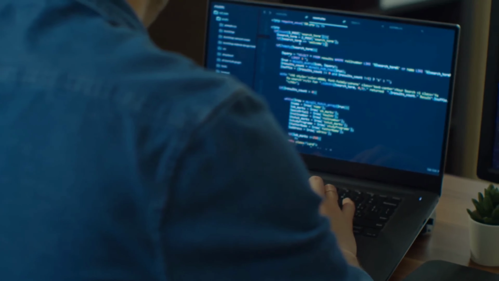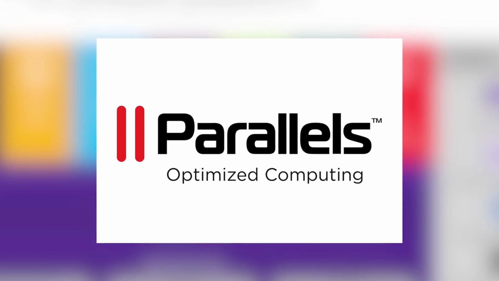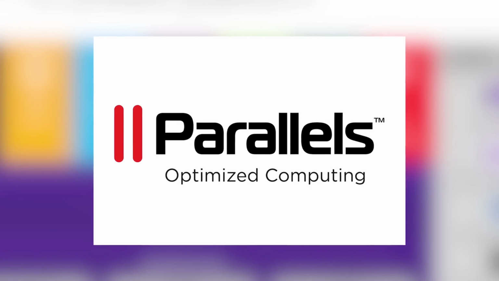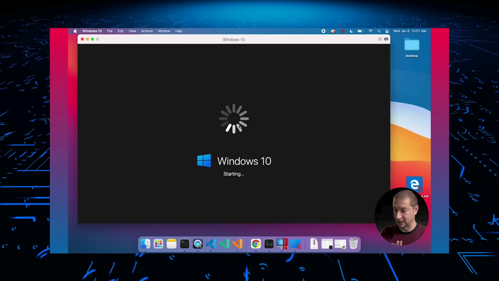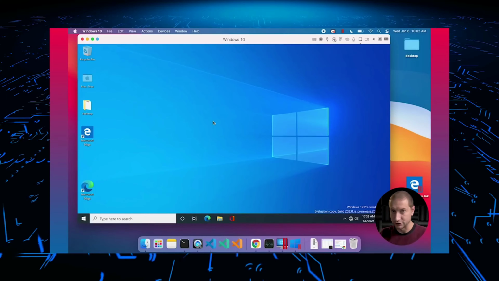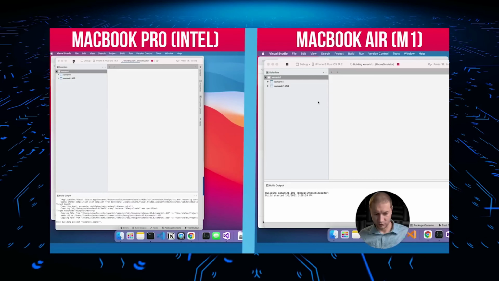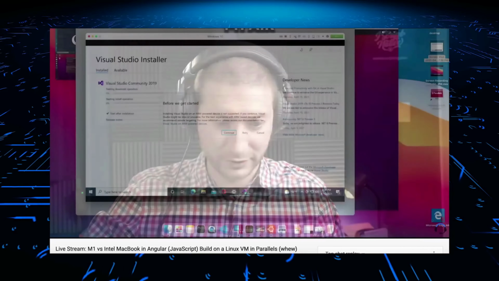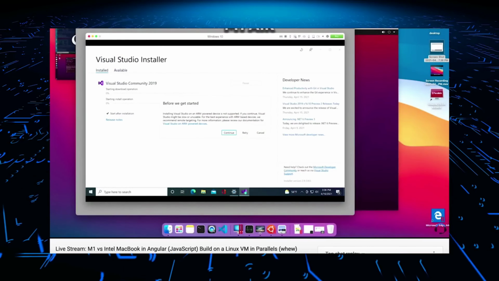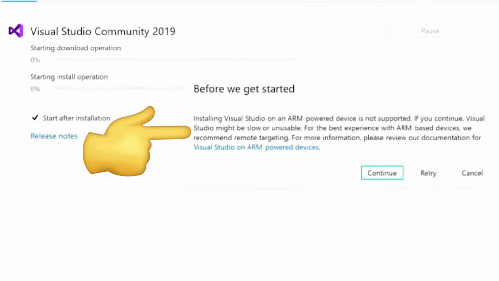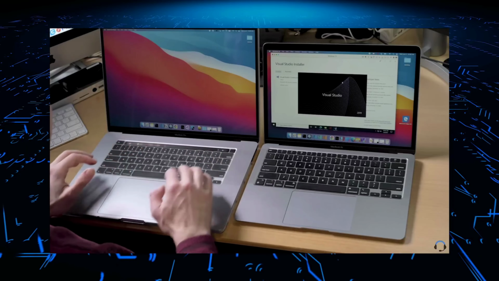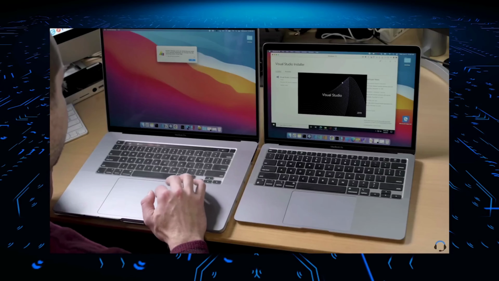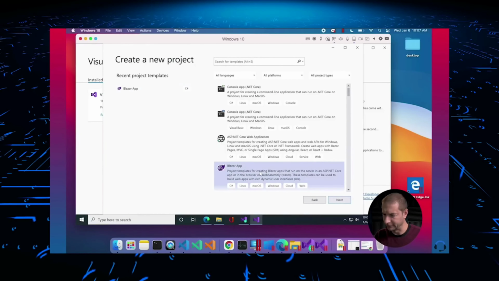Oh, and if you think you can use a virtual Windows machine, I've tested this as well. Parallels is the only vendor that currently supports the M1 chip to create a virtual Windows environment, but the issue is that the Windows guest operating system for ARM is still quite immature and needs a lot of work. Also, Visual Studio 2019, the latest Visual Studio offering from Microsoft, is unfortunately not compatible with ARM at all, and in my test is not stable, even using the built-in Windows translation of x64 software to run on ARM hardware.